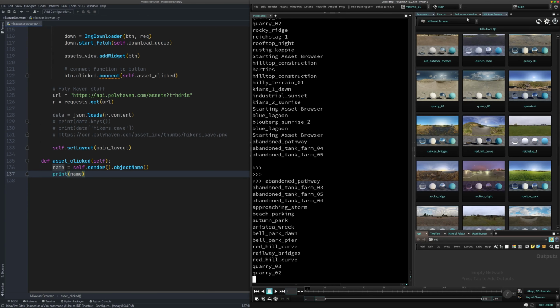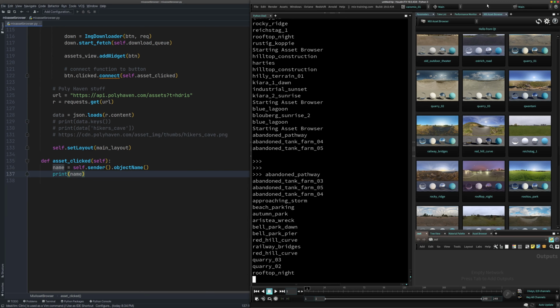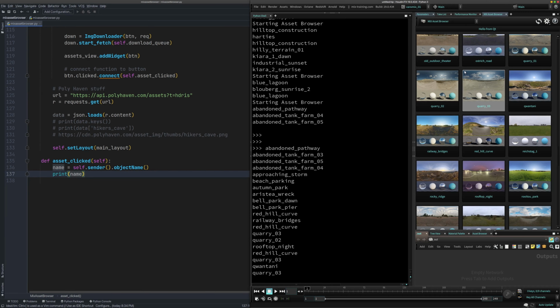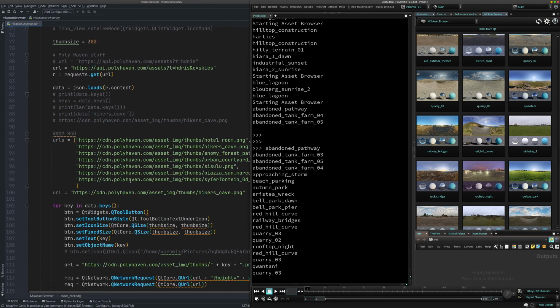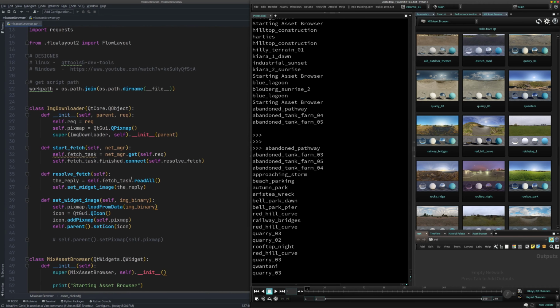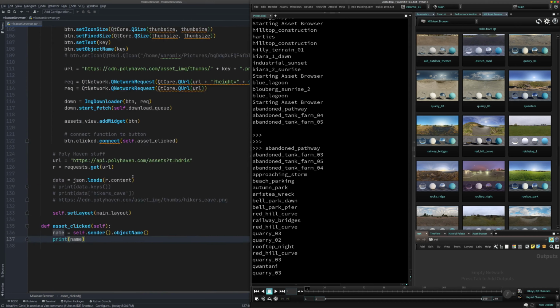And then we're gonna implement some search later to find something like rooftop, and then we're gonna filter those. Maybe we can filter them by tags as well and stuff like that. But man, this is looking so nice. Right, let me see if I forgot anything here from my code that I did, but no, seems like everything's cool.